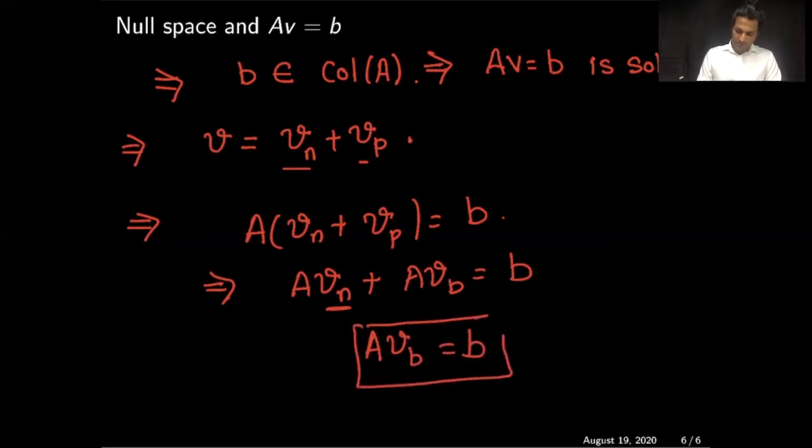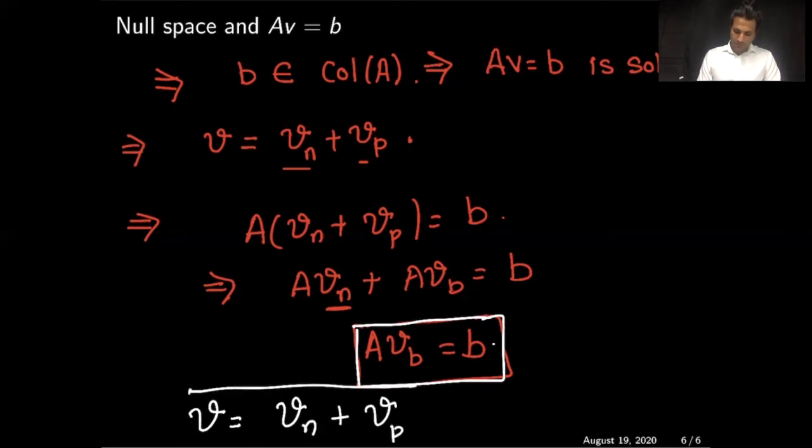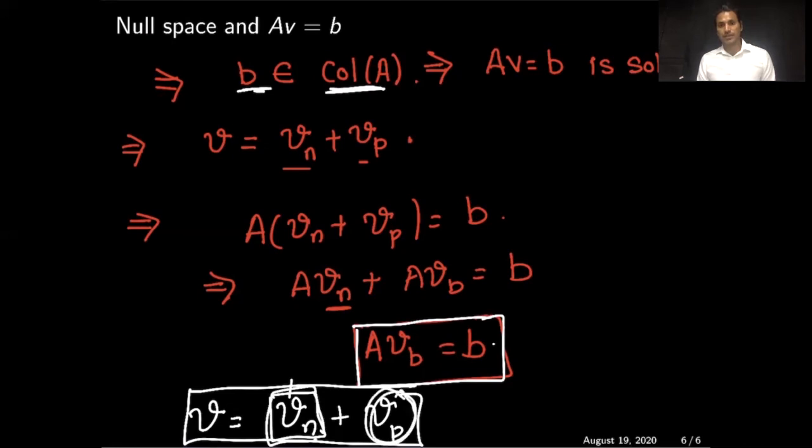So in order to solve the system, we need to find two things. One is the particular solution of this system. We need only one solution of this linear system. Then we can generate all the solutions by taking the null space and adding that one particular solution, which will be the topic of our next discussion: how to find the complete solution of the linear system when b is in the column space of A. We will find the null space of the matrix, then add one particular solution to it, and that will give us the complete solution of our linear system.